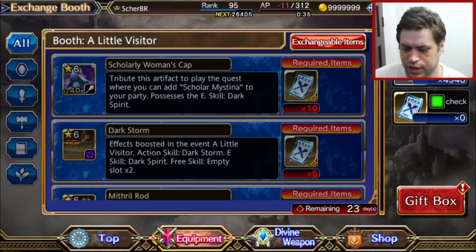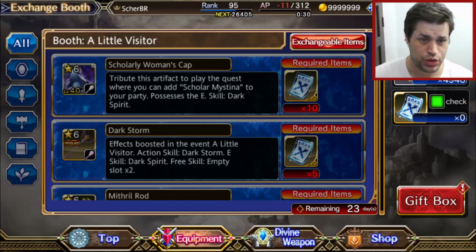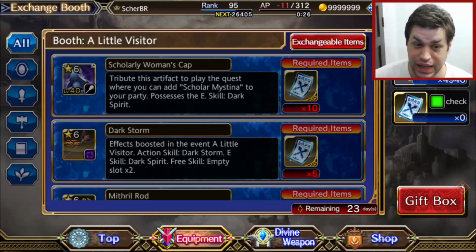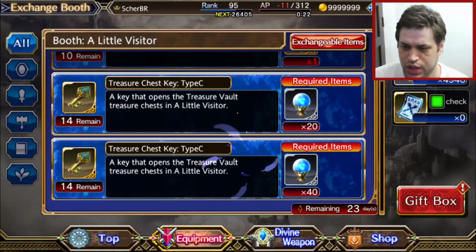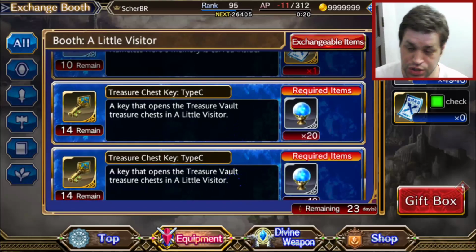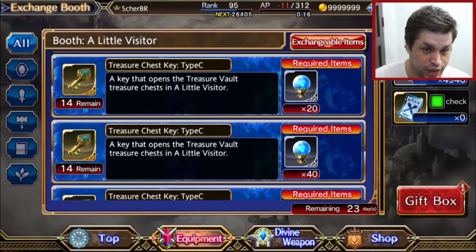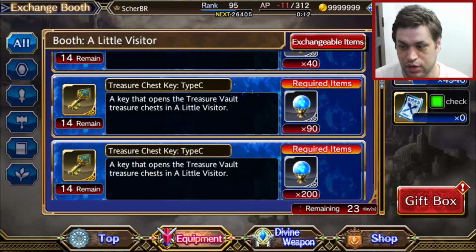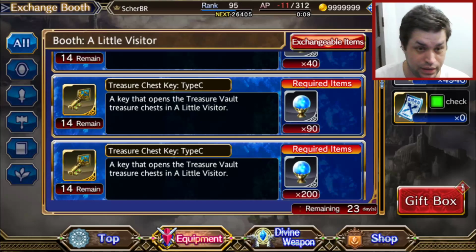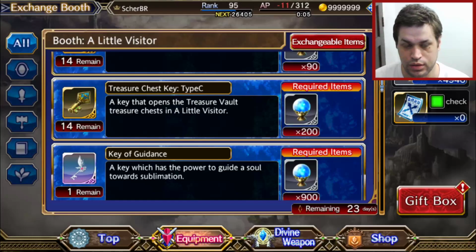This is something like 25% to give a triple, but I'm getting a lot of triples here. I don't know if they changed the rates, or I'm just lucky, but I'm getting a lot of triples. So they also changed the values of the chests, as I will be talking about now. The treasury chest key type C, you see that it starts at 20 instead of 25, the second one instead of 50 is 40, the next instead of 150 is only 90, and for the last one instead of 300 it's 200.